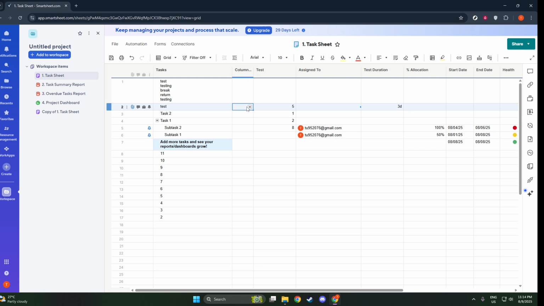Now, you may be asking how to make the best use of this symbol column. The key to getting the most out of symbols in Smartsheet is consistency. Use your selected symbols uniformly to maintain clarity. For instance, if you're using red, yellow, and green balls to indicate task status, stick to the same colors for the same conditions throughout your project. This consistency will allow anyone viewing the sheet to quickly grasp the status without second-guessing what a particular symbol means.